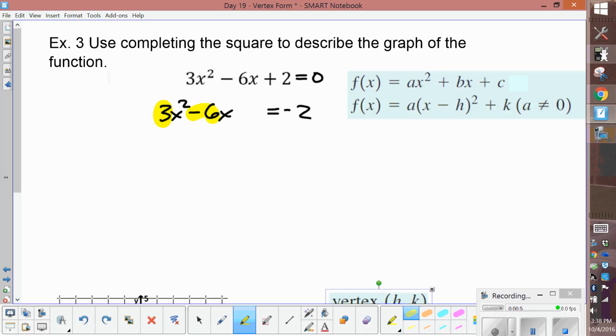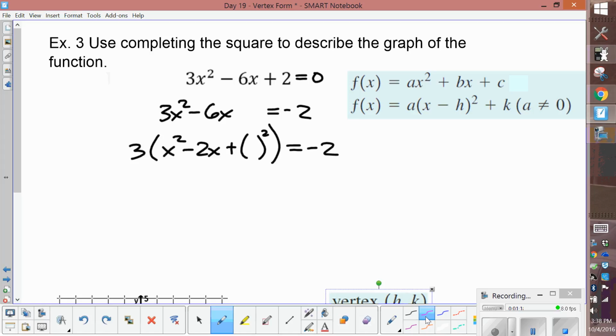But I do notice that 3 goes into both 3 and negative 6, so I can pull that number out of both those terms. So on the outside here, I'll go 3, and now I have x squared, and I have negative 2x. You'll notice I left a gap here because I'm going to plug something in here that turns it into a trinomial that factors the way I want it to, and factors into what we call a perfect square.